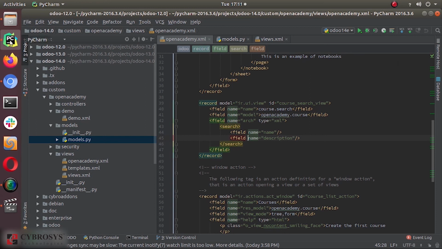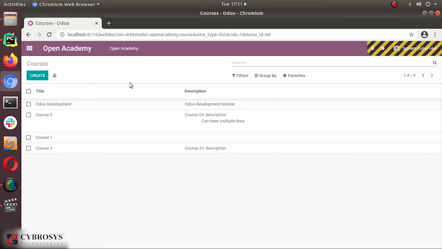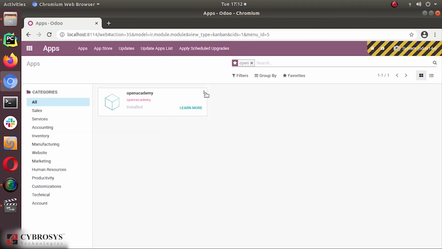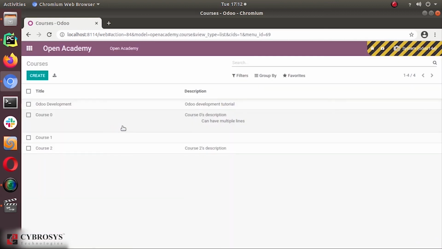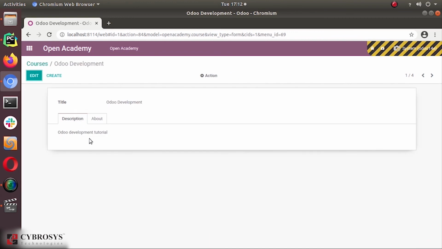Now let's go to the apps, open academy, upgrade. Let's go to the open academy module, to the courses, and Odoo development is our course object.